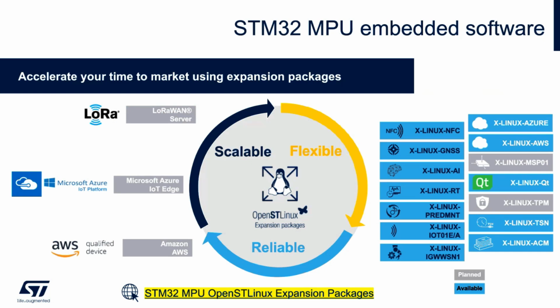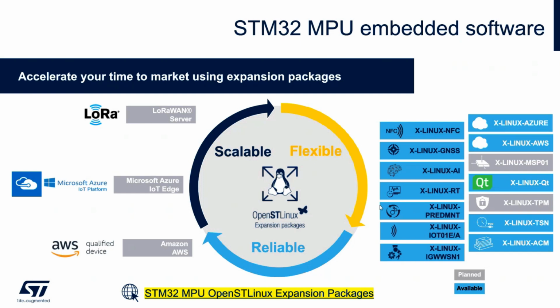Moreover, always associated with our BSP, there are also the expansion packages. You have already been introduced to the expansion packages by Christopher. So the X-Linux-AI, as already said, includes the framework that you can use for running your AI model. You also have X-Linux-Qt that integrates the Qt graphical framework. X-Linux-RT allows you to use the real-time patch in our system, and many other X-Linux packages.